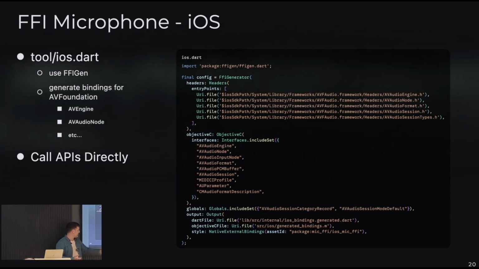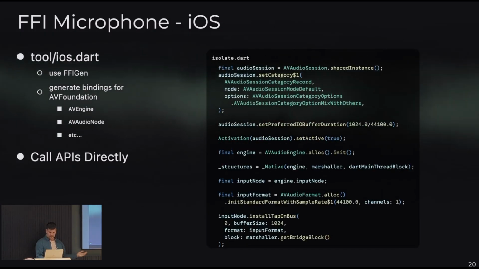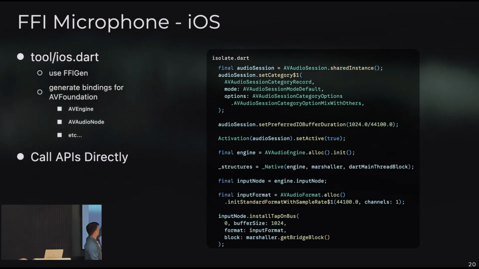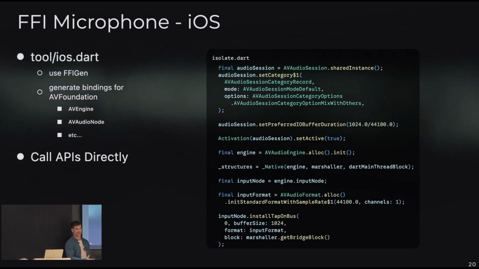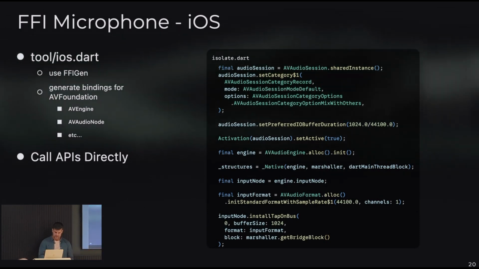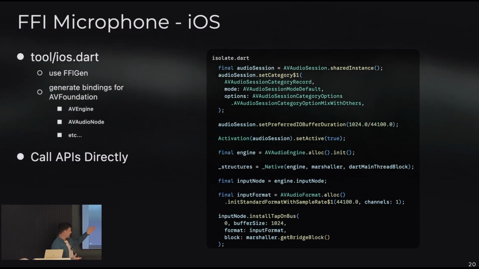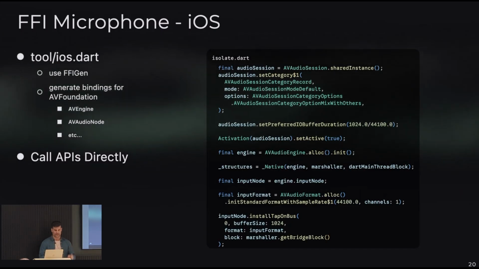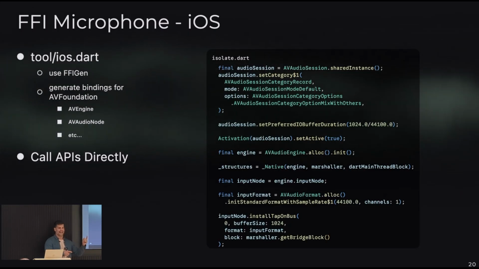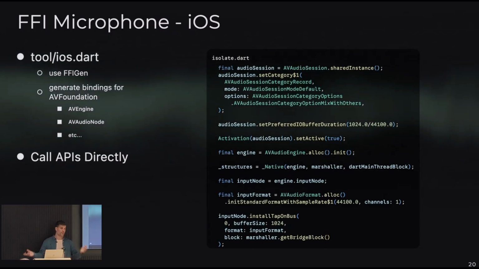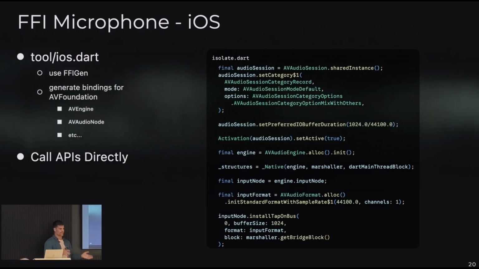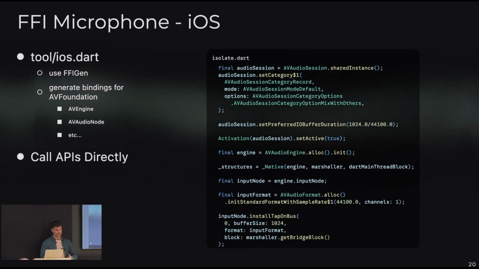You have it spit out bindings, and then to run, these are actually calling in similar ways to what we did with Android. These are actually calling like AVAudioSession sharedInstance. These are things that are calling directly into the Apple ecosystem. And theoretically, it should just be this simple, but of course it isn't. The problem is that the way the audio engine works is it actually spins up a new thread and spits out all of the data back onto that new thread for performance reasons. It makes sense for Apple, but Flutter does not like it because you're trying to marshal across a boundary it's not really happy with. I think the Dart team is working on something for this, but it's not there yet.